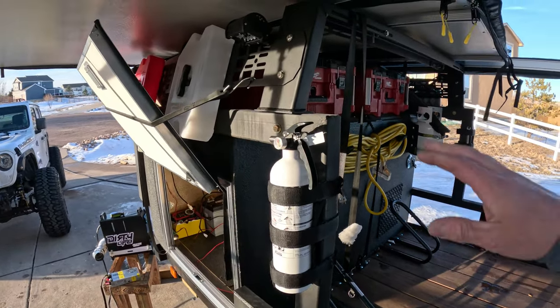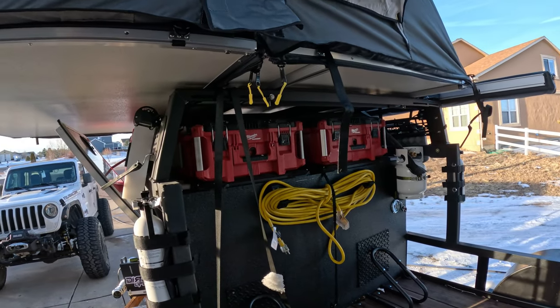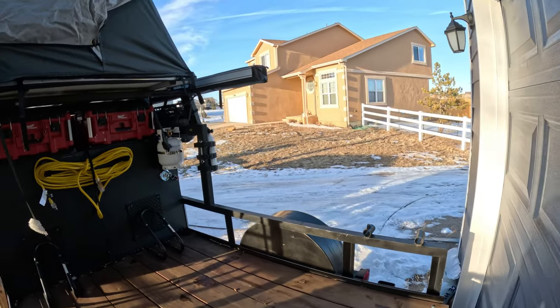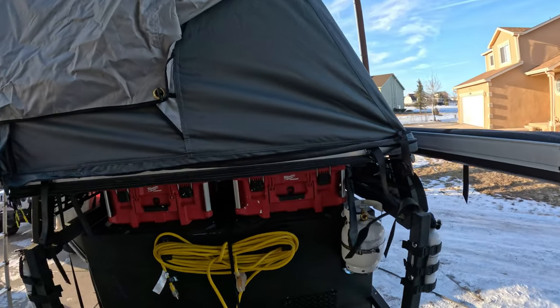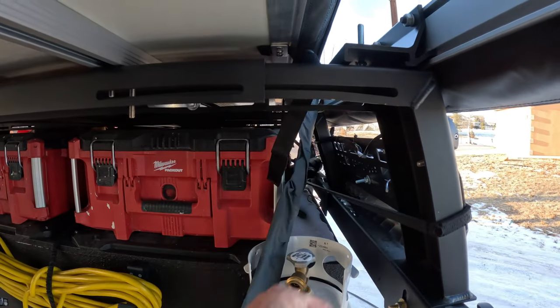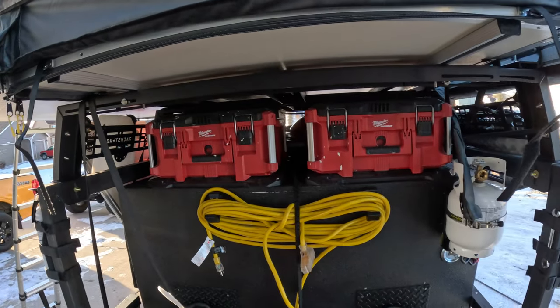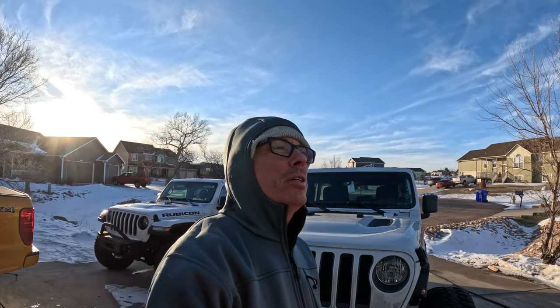The only other thing I haven't gone over is the rack. I got the rack local from a store in town called Rackstars - highly don't recommend it. You see how this thing bolts together - I don't know how you'd ever expect something like that to be strong, they bent real easy. Next time I'm going to get some sheet metal and design and make my own. But that's about all I got right now - I just wanted to do a quick walk around on my trailer. Hope you like it, any questions leave them down below and I'll get back at you. Appreciate y'all watching, I'll see y'all in the next one.